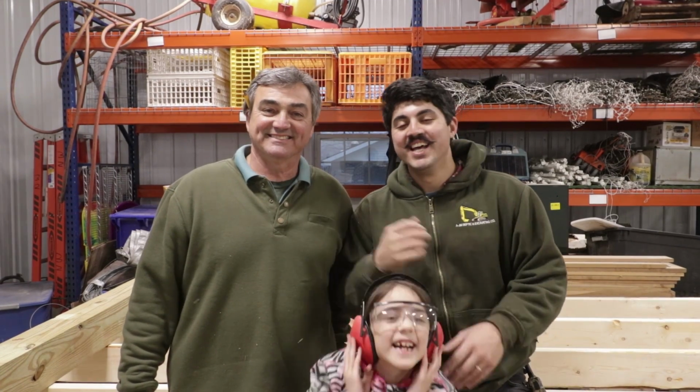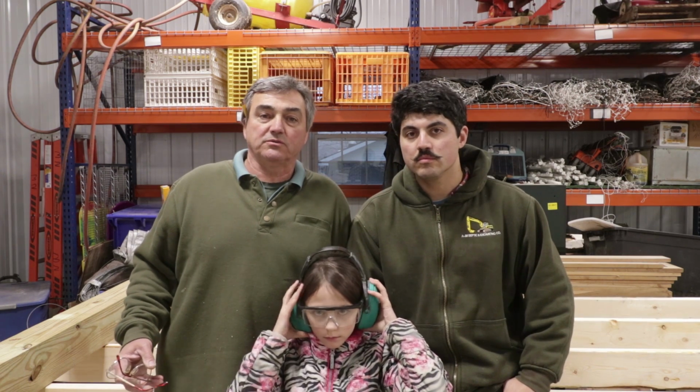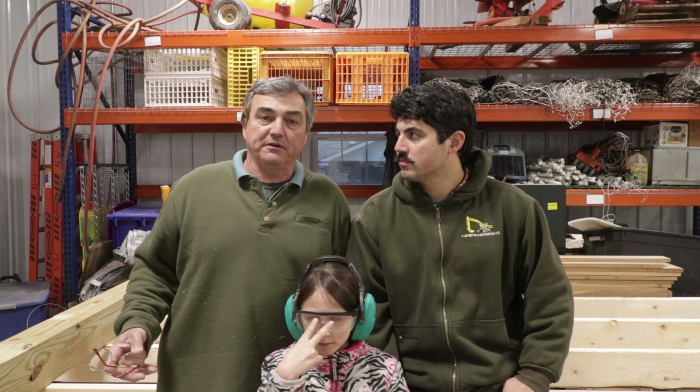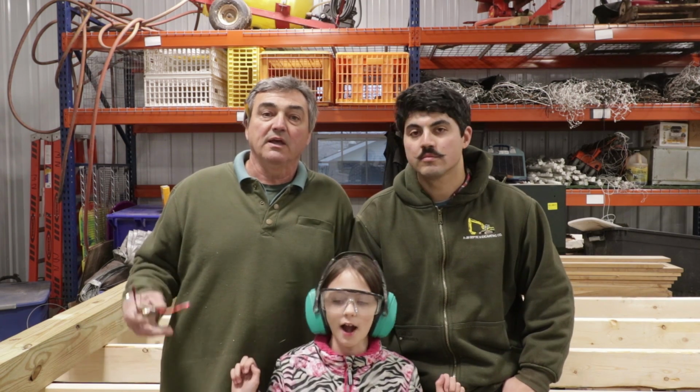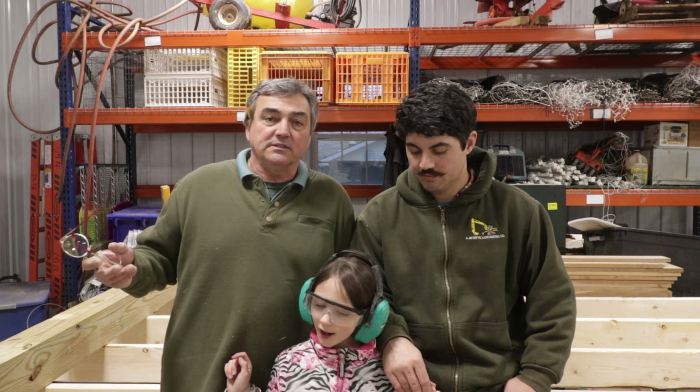If someone's trying to set up a space to build stuff on the homestead, in addition to a good table like what we're doing right now, what other things would you want to make sure someone had in their building space? Well, probably storage for things they're going to use, maybe not every day, but weekly or monthly. An organized area, a little stockpile of everything, maybe some fence posts or whatever you're repairing for your particular needs. The tools to do the things, and the space for those tools. Say it's drills, so you keep a bunch of drill bits and tips around in that area so you don't spend a lot of time running around looking for that stuff.